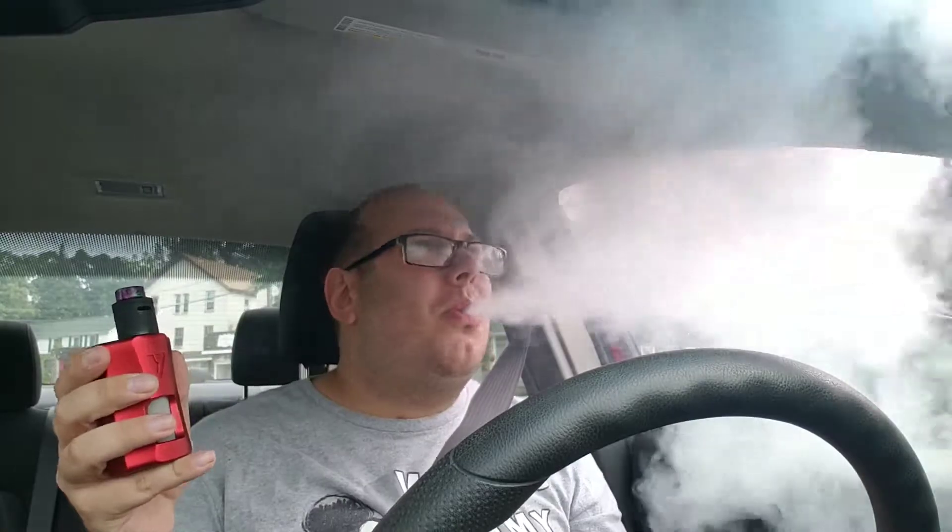I don't know what that is, and that's with the same setup. Taking my dead rabbit as it's set up, putting it on the Drag, and doing a full day of chain vaping — I'm getting better battery performance out of the Drag. I don't know if that has to do with the chip or not, but overall the performance has been great.